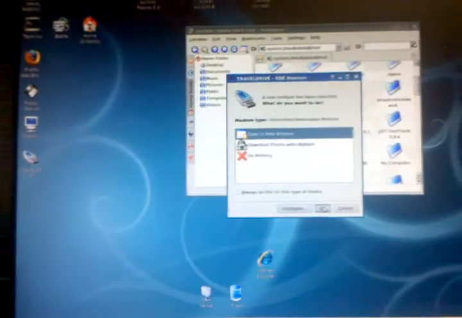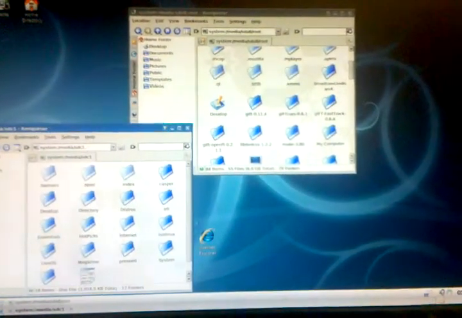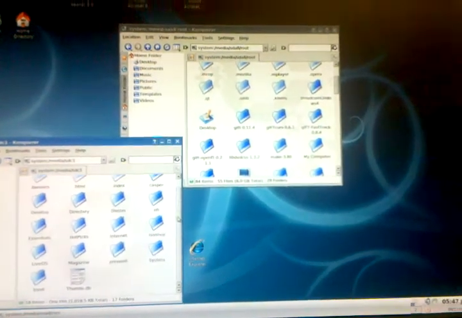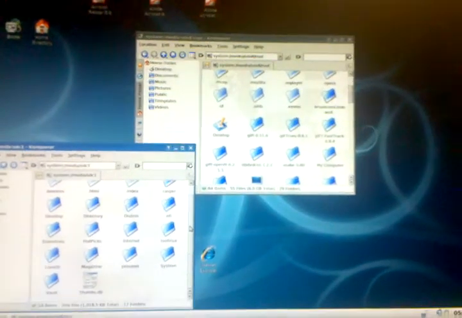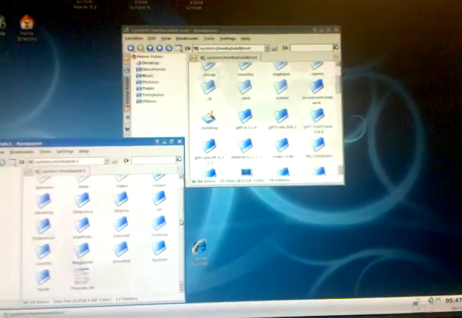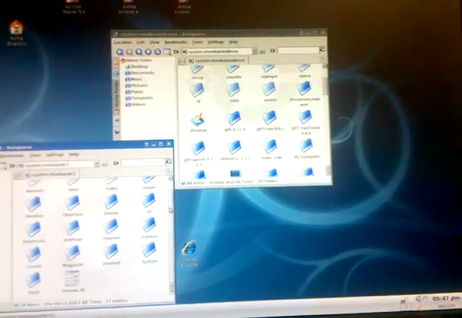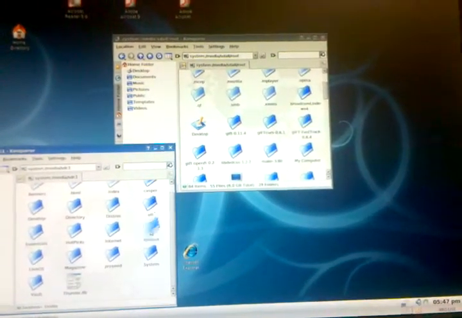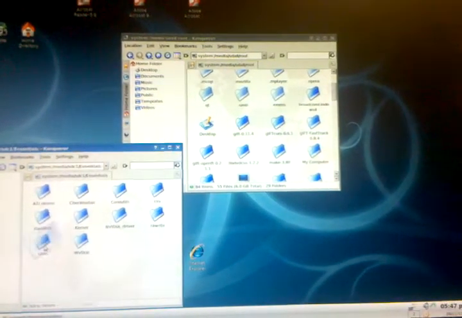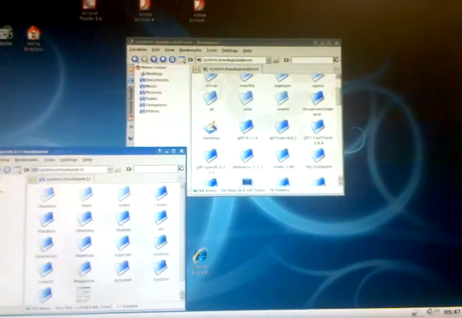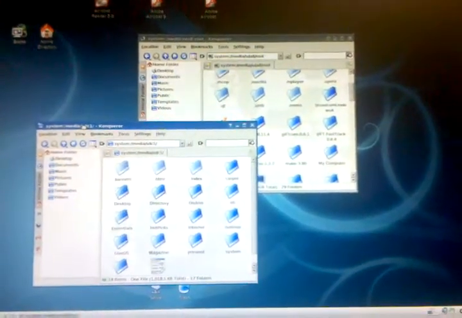Anyway, so I've stuck my travel drive in there, and I'm going to open it up. First, I'm going to see what's on there. Why would I have so many things on my USB drive? It's so weird. What is going on here? Anyway, that's my travel drive.